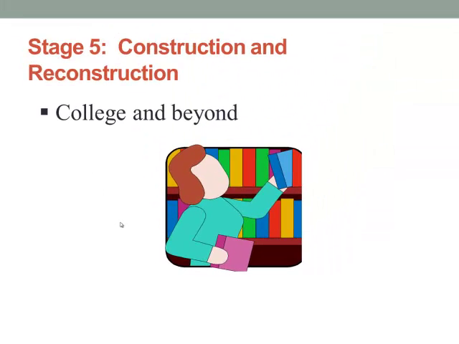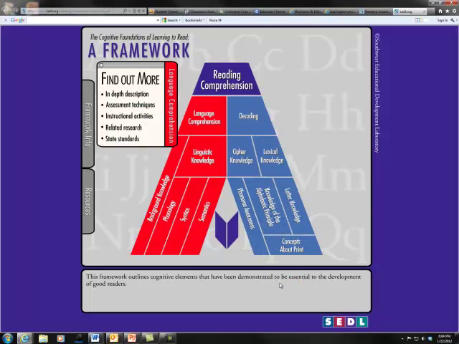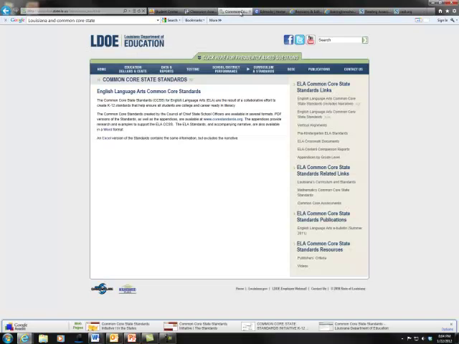Now CHALS stages are obviously a framework for understanding reader development, and they can help us consider assessment. So can the CETL-A framework. Now these are not the only ones, these are just two that I thought that I would share with you, but they can help us think about assessment. Another obviously very important place to start thinking about assessment and the types of things that we need to assess at certain times is looking at our state standards.